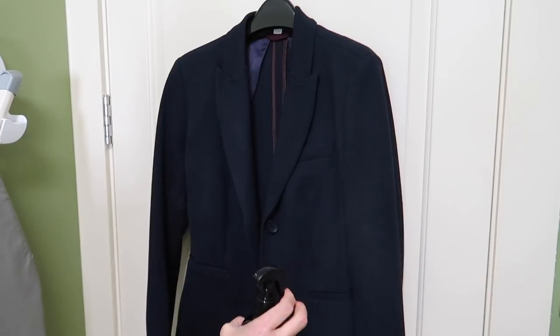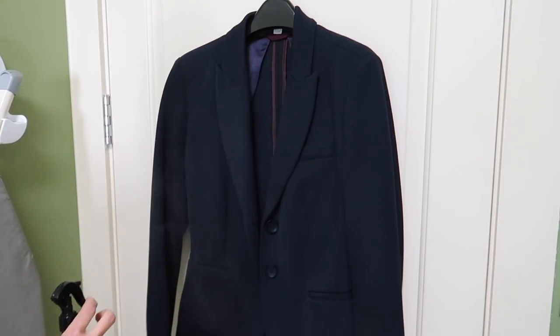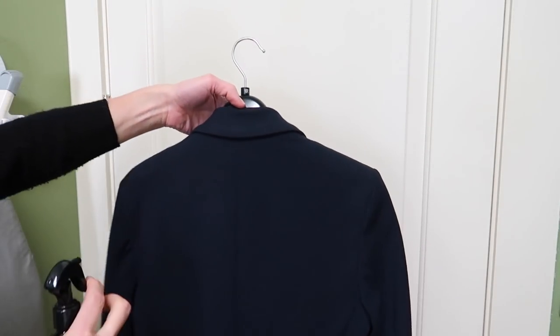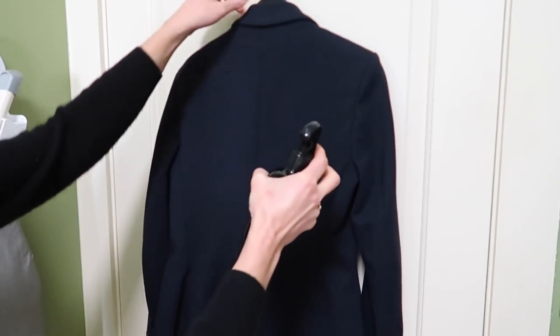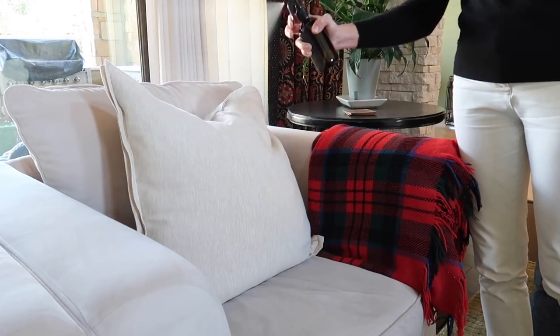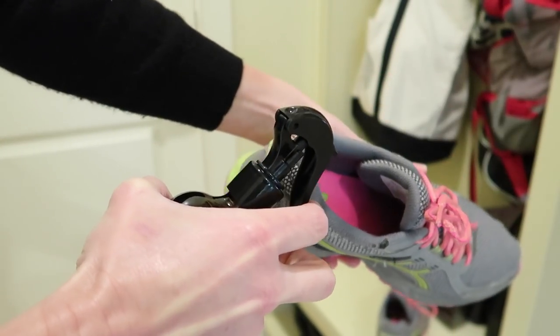If you have ever come home from a night out and your clothes smell like smoke or like the restaurant where you had your dinner, this is a great way to eliminate those odors without a trip to the dry cleaners. Just lightly spray and let dry. You can use this spray all over your home, on your furniture upholstery, on your carpet. It even eliminates bad smells inside shoes.